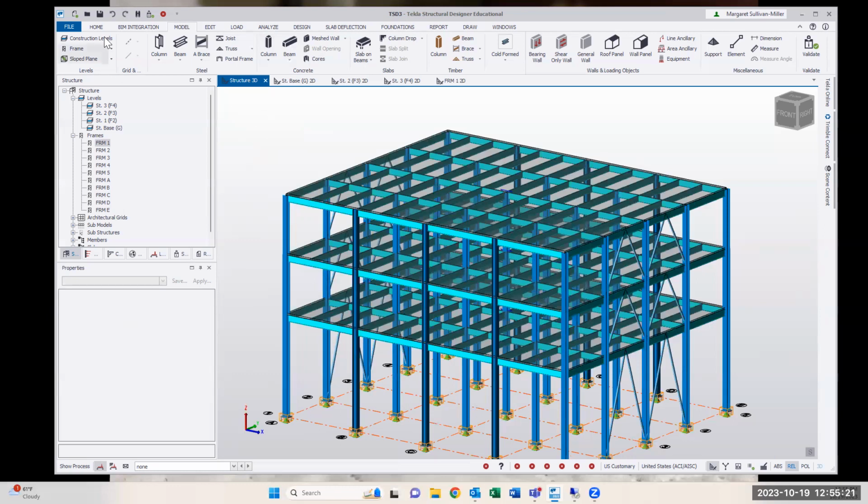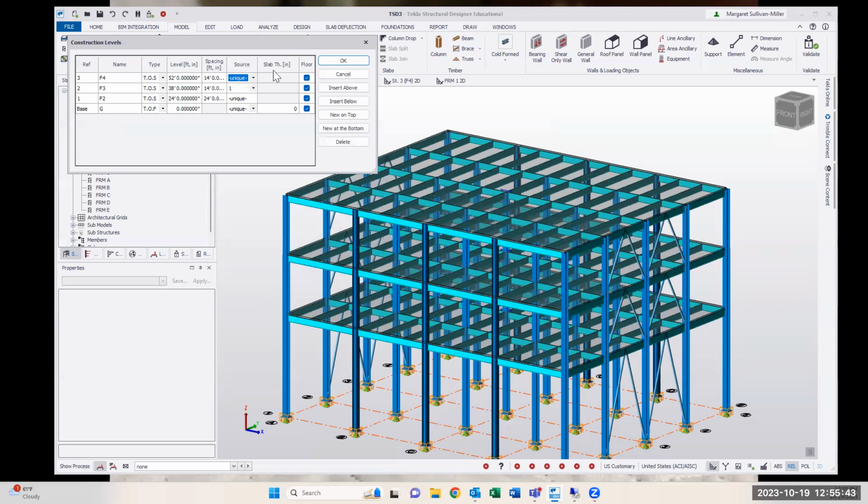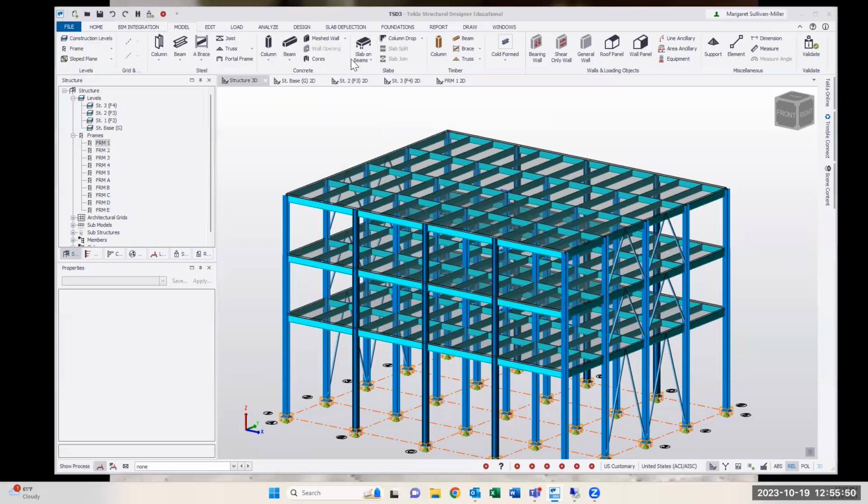Speaking of which, after we do all of that, we have our braces, our main beams and girders, our columns in, our slabs, and we've put in our secondary beams as well, but we haven't put in our loading. Now, loading on the roof is going to be different than loading on other places. So I'm going to remove that source level, F2, for that top level, what you would call the roof level. I'm going to say okay.